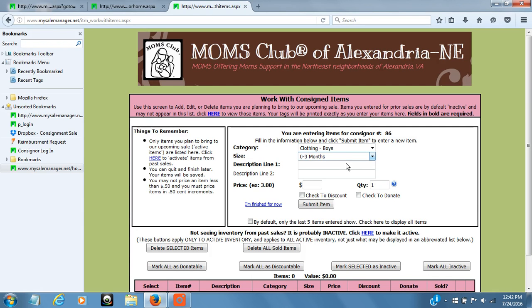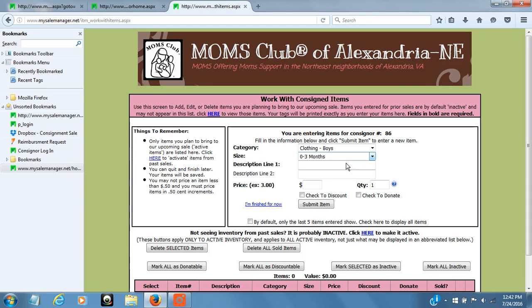In addition, when you're organizing your items at home for drop off on the day before the sale, the setup day on Friday, you're going to have to group your items together by size and by gender. So it always is going to be easier for you to both enter them in groups for sizes to save yourself time, and then organizing them later when you're doing it for drop off.